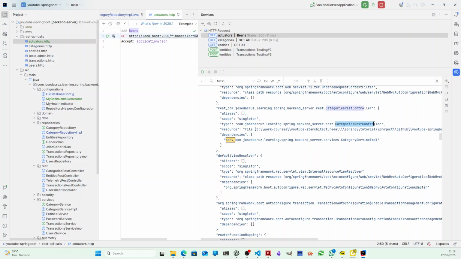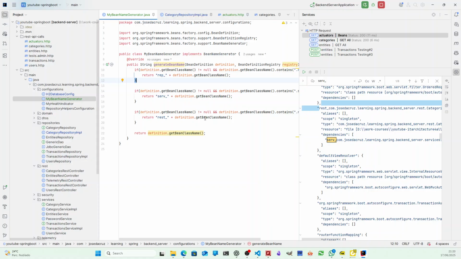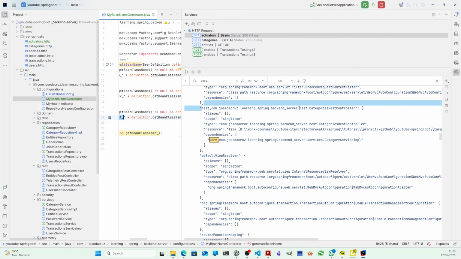a categories REST controller here, and you can see the name is prefixed by REST. Okay, because we said to be like this, you can check the code. You can say here REST for the REST controllers, meaning the beans that belong to this package. And you can see they belong to this package because it's here on this package. So we prefix the bean like this. By the way, this is how the bean is registered internally by Spring Boot. Of course, the name would be something like this unless we provide this REST-com before.